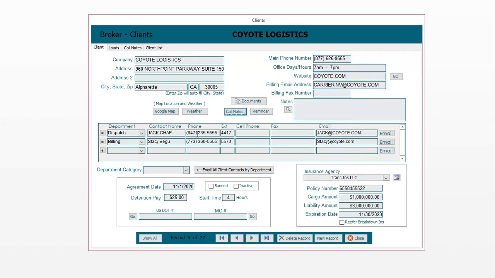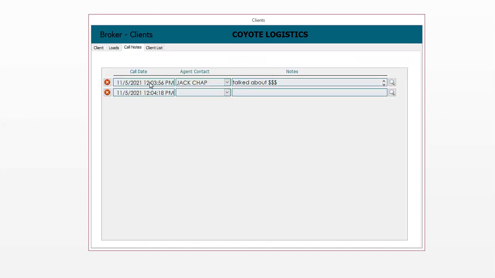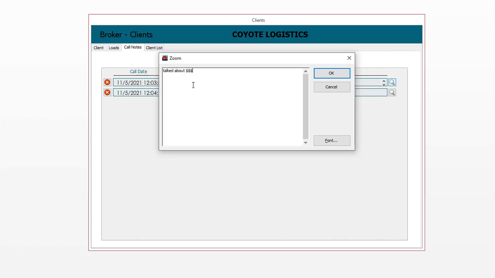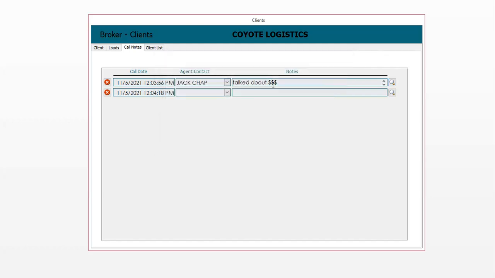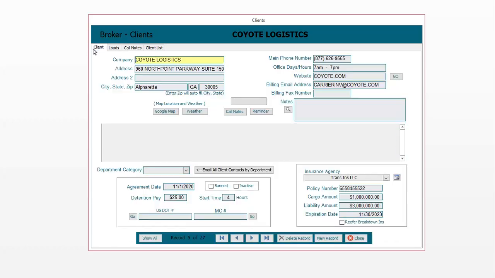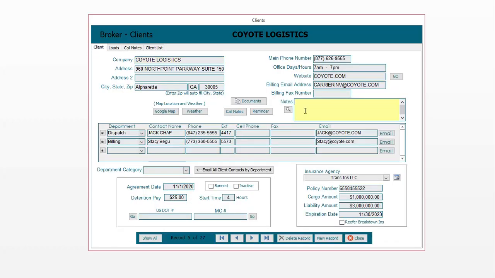Then that way, when you come back later on, a week or so down the road or whatever, you can pull up right here and show exactly what date and time and who you talked to and what you talked about. Now, if there's a whole lot in here, you can't read it all. Click this little magnifying glass and it'll open up a big form, and you can read or add more notes or whatever into that. But always keep a note on a real important phone call here.